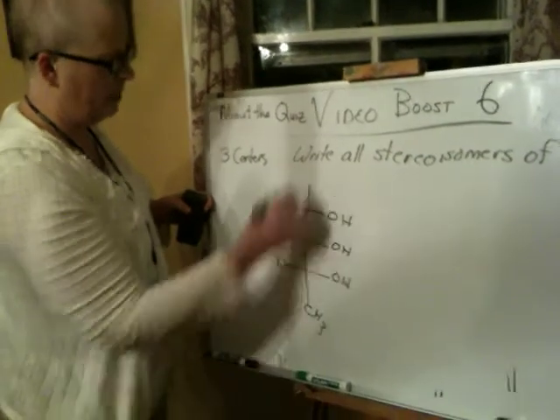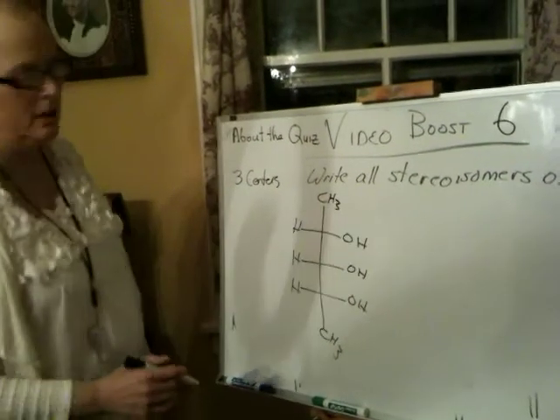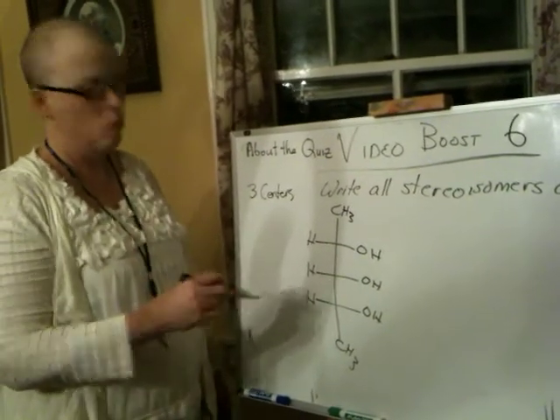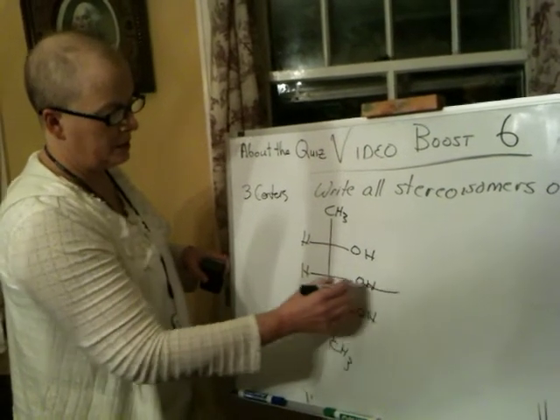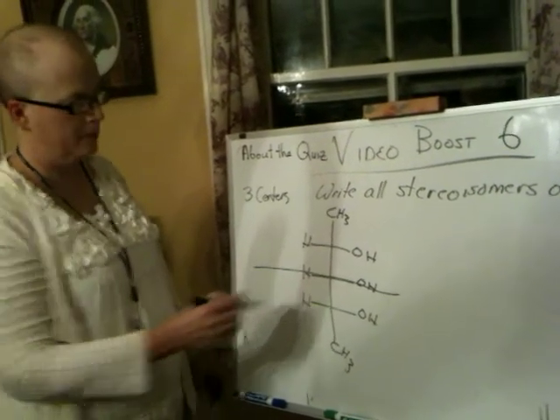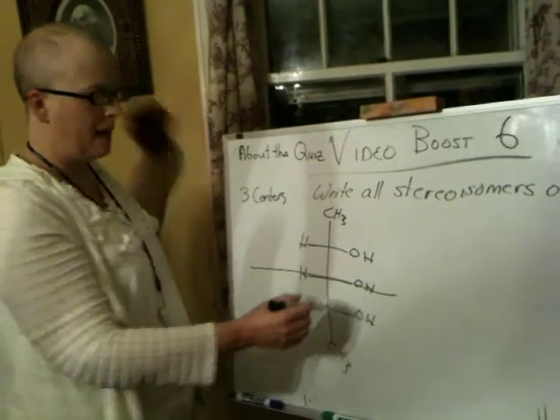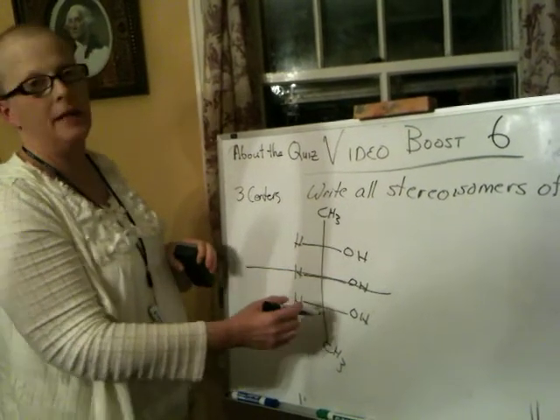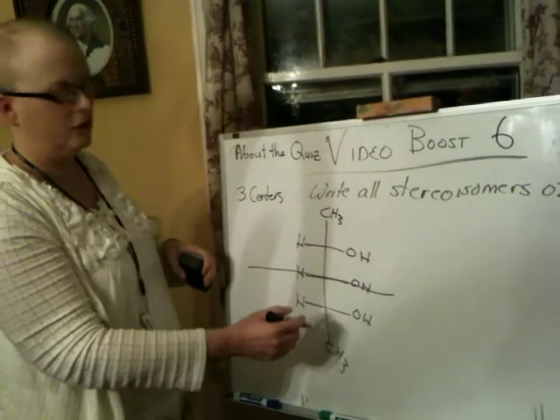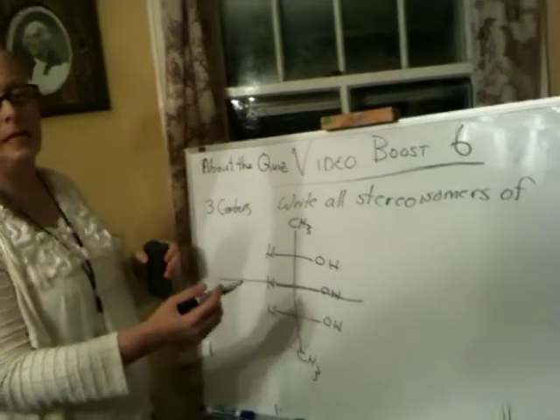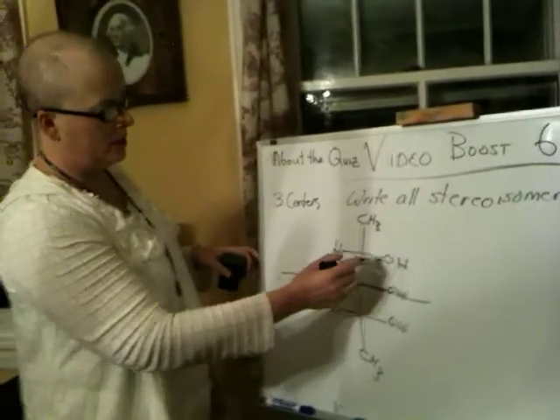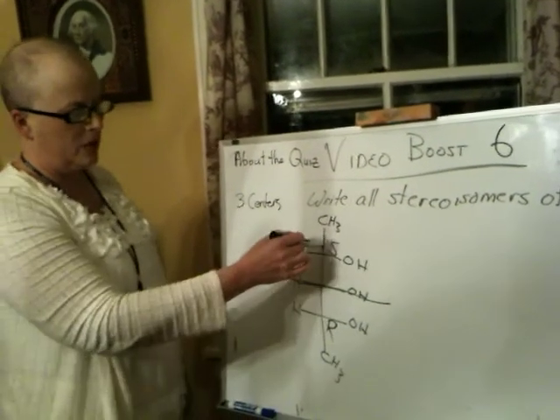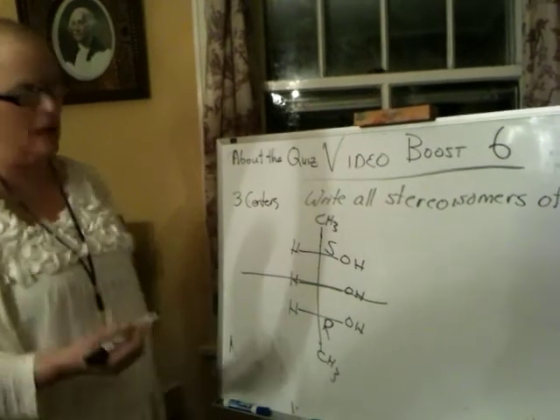And it's really best dealt with on a Fisher projection, okay? So the weird thing about this structure is that this compound is a meso, because you can split it right here, right through those atoms, and the top is the mirror reflection of the bottom. Now I taught you how to be good meso detectives, and what I said was, where you have clear-cut asymmetric carbons, one should be the mirror reflection of the other in terms of assignment, absolute configuration. So this is 1, 2, 3, it looks like it's R, it's really S, I guarantee you this is R down here. So this is reflecting that. That is a meso compound.